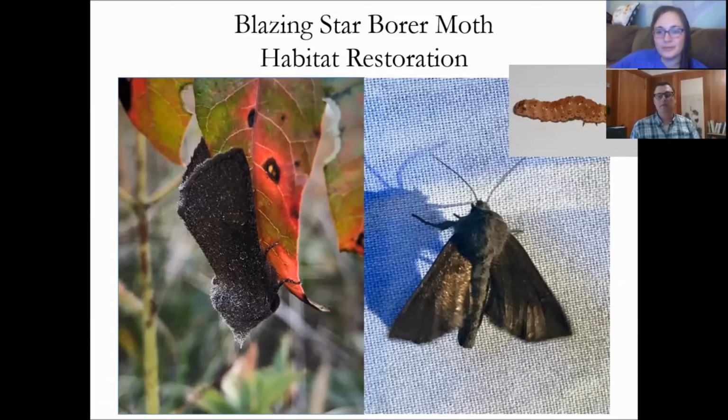And the caterpillar there is pretty small. I don't think the caterpillar is seen very often by many people. Even the moth is smaller than an inch, and it's only found in a couple weeks in September, only in a few very rare places. So just finding them, even the adult moth, is hard, let alone the caterpillar.